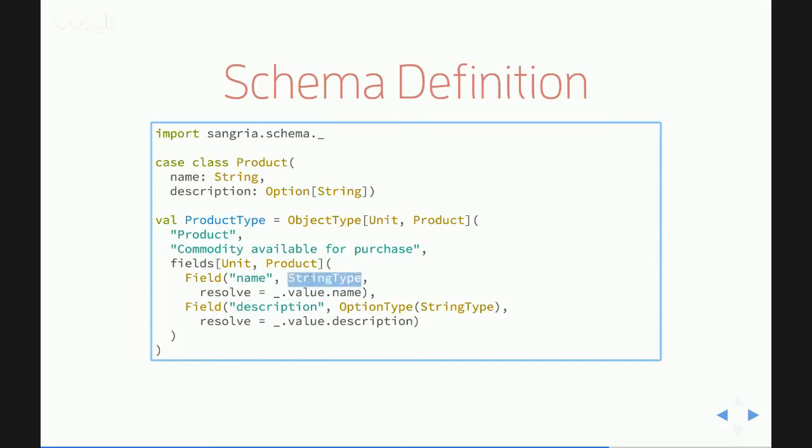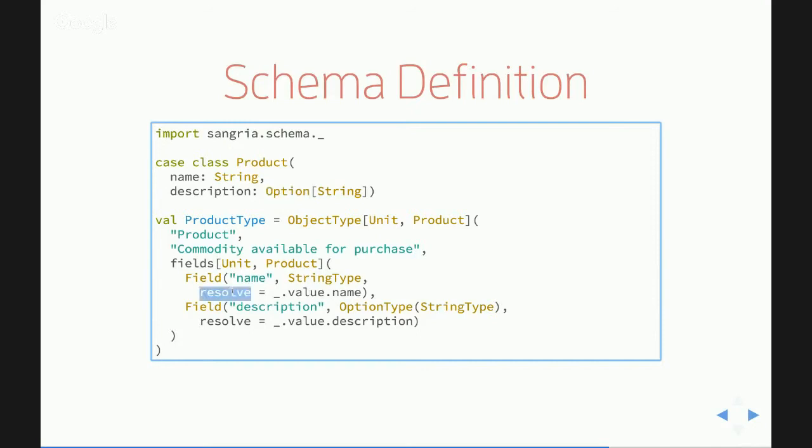As you can see here, the type is not a string, not a Scala string, but a string type, which is part of Sangria. It provides all different kinds of primitive types. You can also create your own, if you wish, for example, things like date or a language. And you can also use different wrapping types, like option type, which wraps a string type. This is similar to what we do in Scala. In Scala, we also use option with a string, and it automatically integrates with all those Scala standard types, like option and so on.